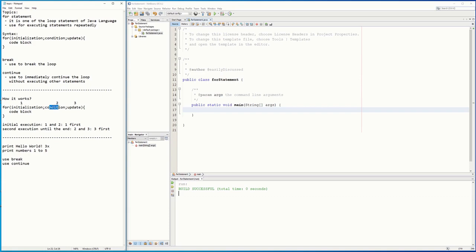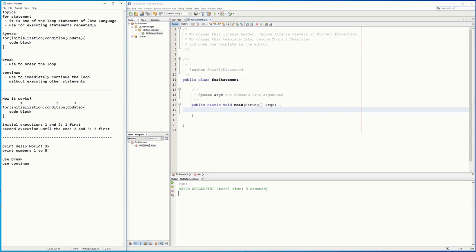When this condition is true, it will go inside the code block, execute all the statements there, and it will return to the loop statement. So for the second time, until the end of the loop, it will execute 2 and 3 only. Right? So it's going to be like that.